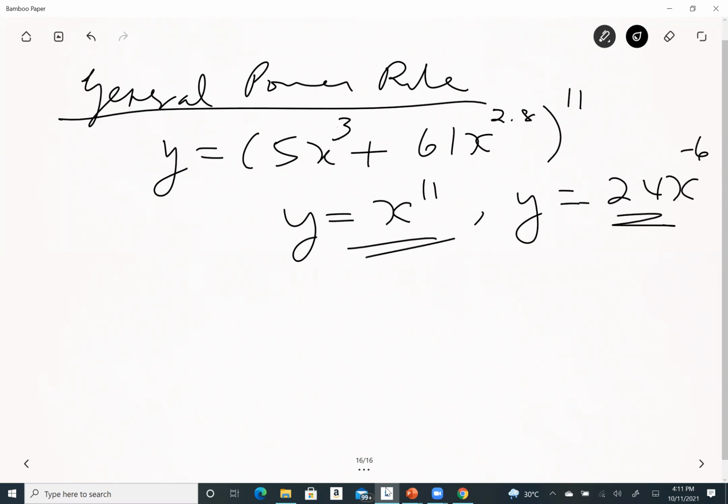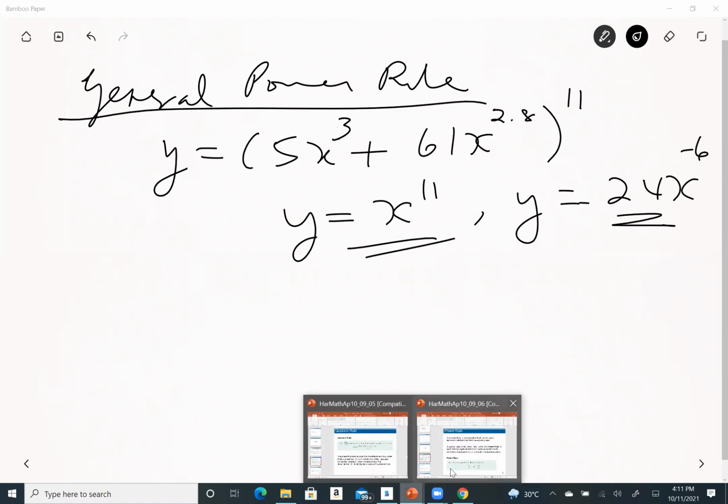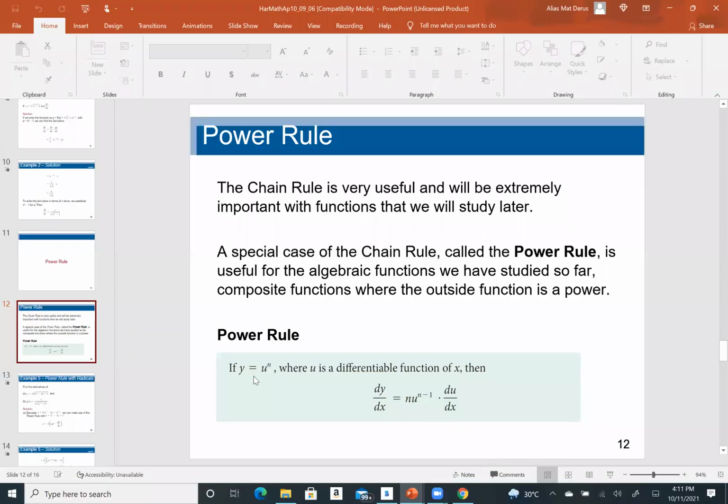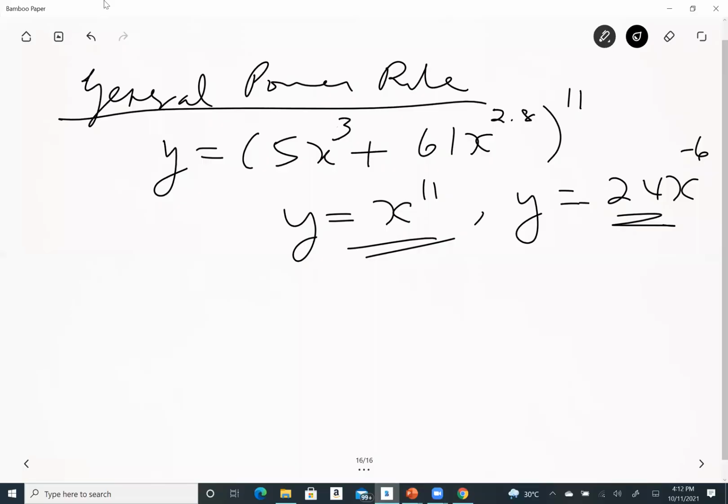So we apply the power rule. But here you have what? We have more than one terms in it. So we apply the general power rule. Now, general power rule, the formula is this. Here, you have y equal to some function of x. They call it u. Macam u over v tadi lah. U raised to the power n. So that u is the terms in x in the bracket. So if I go back to that example, everything in here, okay, that is u.